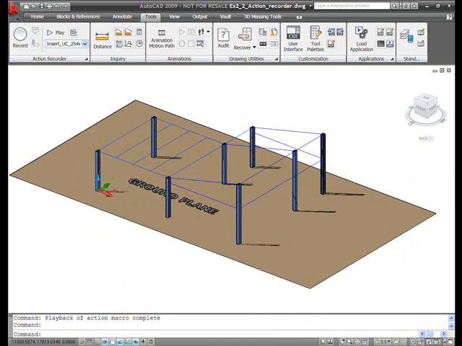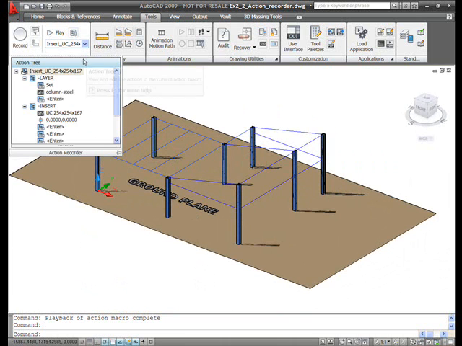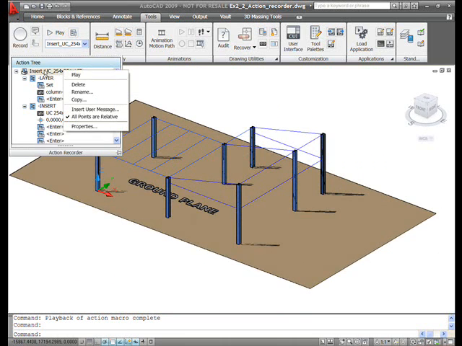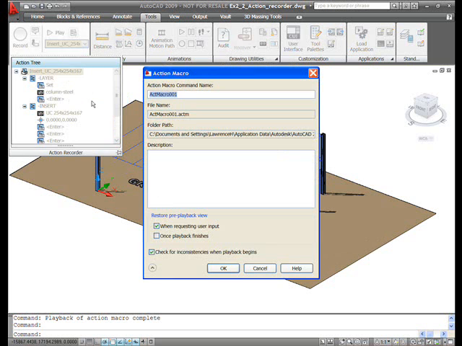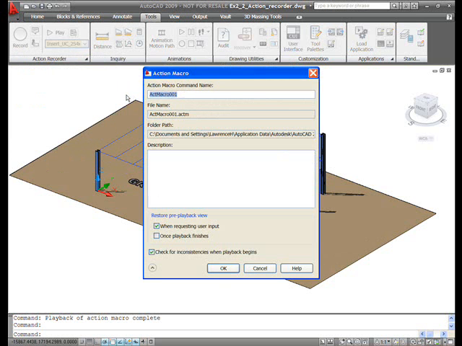Next we actually need to create a new macro for a universal beam. So we'll expand the action recorder panel. What we're going to do is right click over the action tree here, and copy this information. Here we can actually give this a new name.